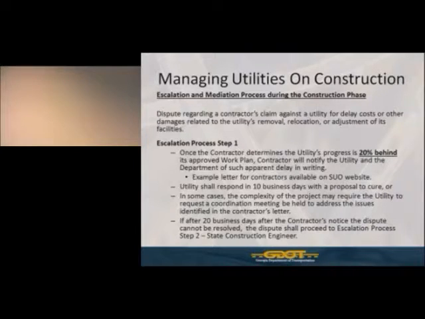So what this requirement achieves is the contractor has to now manage all the utilities' work plans and their progress on the projects, and ensure that he's documenting that progression, and once it gets beyond 20% behind, he can escalate at that time. Without that documentation, the department is not going to allow the contractor to escalate. So that is key there, and it's a responsibility on the contractor to manage those utilities on their project.